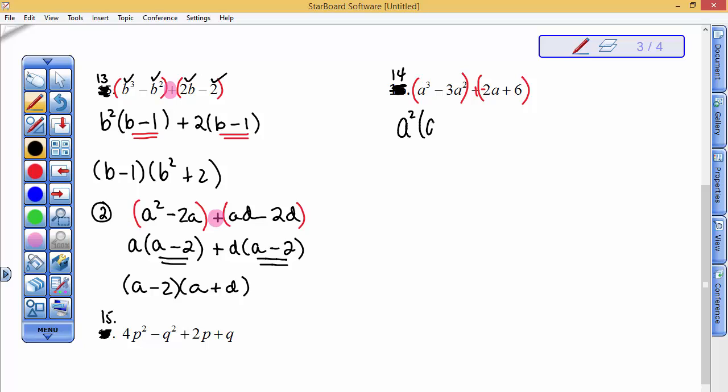But when there's a minus sign in front of the third term, and you'll notice that this is a minus and this is a plus, unless I factor out a negative 2 right now, I will not be able to cause this to be a negative sign to match this a minus 3, because I really want this to be a minus 3. And the only way for this to be a minus 3 is to factor out a negative 2 so that when I distribute that, I do get this negative 2a, and this negative 2 has to be multiplied by a negative 3 in order to get this positive 6.